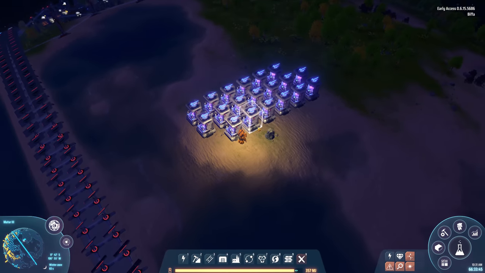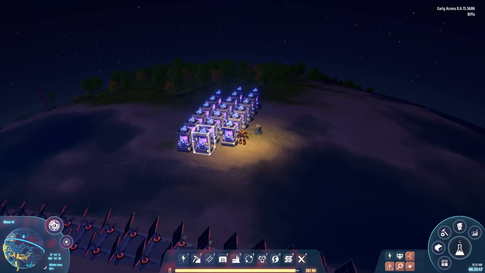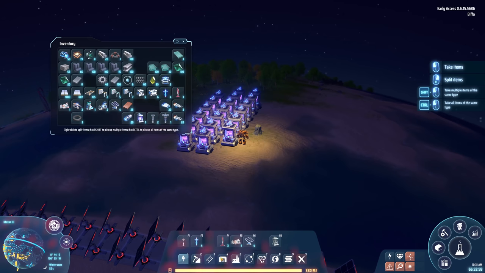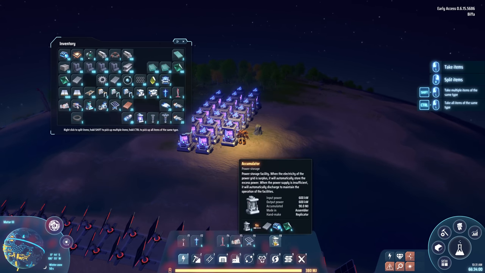I really do. Right, just a little word of warning about these here. Once they are full up and you pick them up, you cannot place them down again. So I've got this one here, accumulator full. I've got it picked up and there's nothing in the menu that lets me put that down. This is the accumulator. And yeah, it says not enough items.